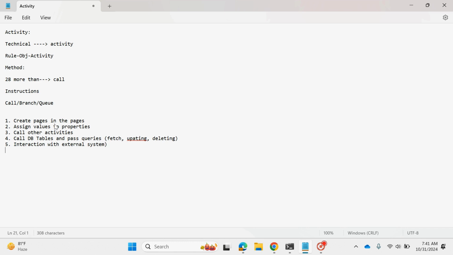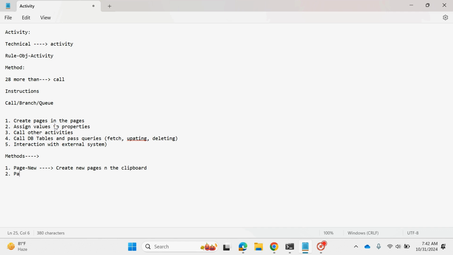So we can do many things, but these are the common things we are going to work on. To do this, there are very specific methods as well. Few of the important methods are what we are going to discuss. Method number one is Page-New. If you want to create anything at the clipboard structure level, any new pages or existing pages, if you want to maintain them in the clipboard, you can use this method called Page-New.